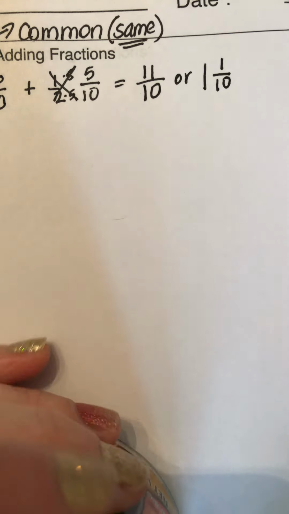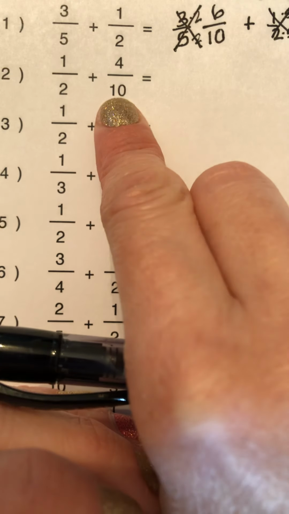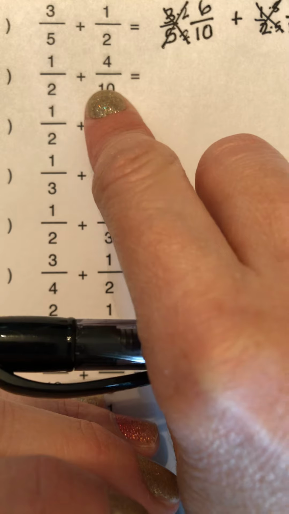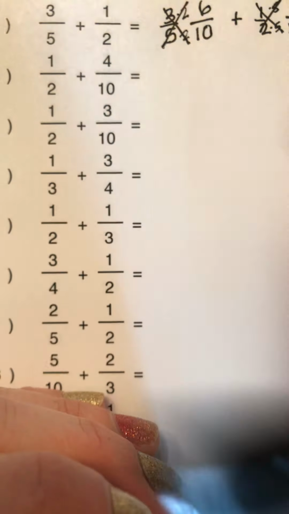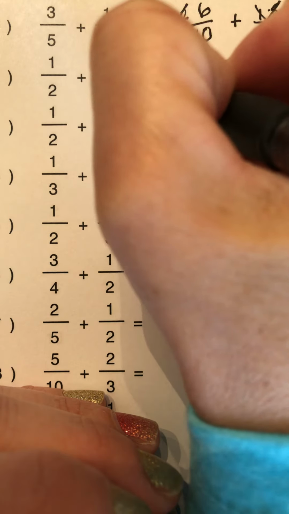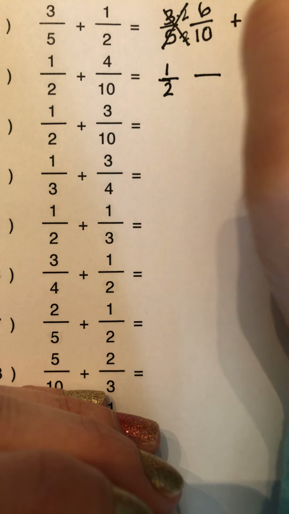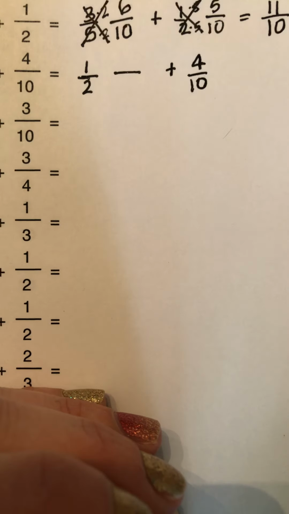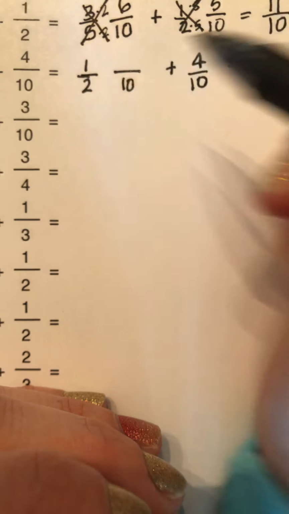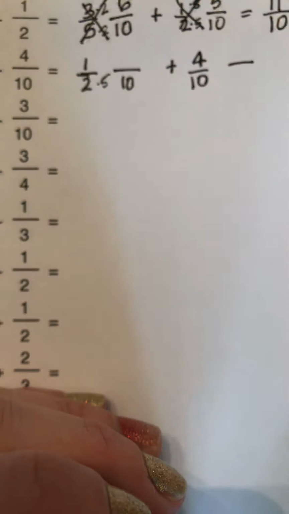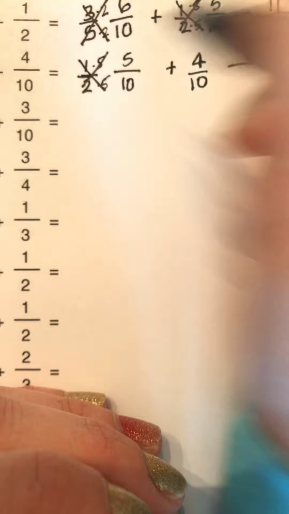We'll try another one. The next problem has 2 and 10 as our denominators, and we know that a common denominator between 2 and 10 would be 10. You could have the same one. So 10 goes into 10 and 2 goes into 10. So let's rewrite our problem, 1/2, and then leave our template for our new number, plus 4/10, okay? And you don't have to have a new number, but you can just rewrite it if you'd like. So 1/2 with a denominator of 10, we'd say 2 times 5 is 10, and then 1 times 5 is 5. So 5/10 is the same thing as 1/2. So we'll cross that out.